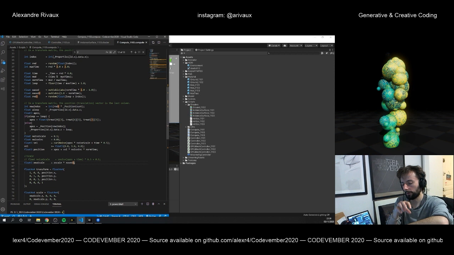So maybe we can, I don't know, change the global time. So the max time was a random between 2 and 4, and maybe we can change the time to, let's say, between 0.5 and 3 seconds. I think it's 3 seconds now.